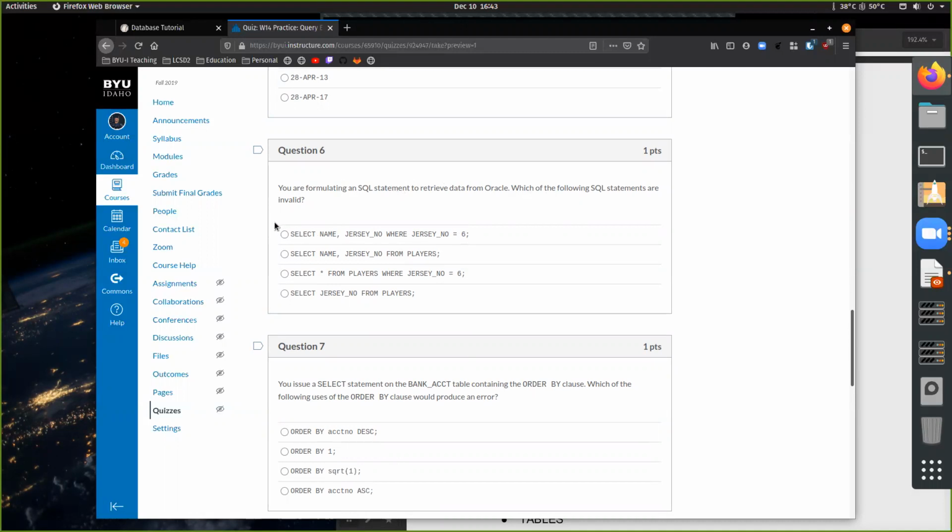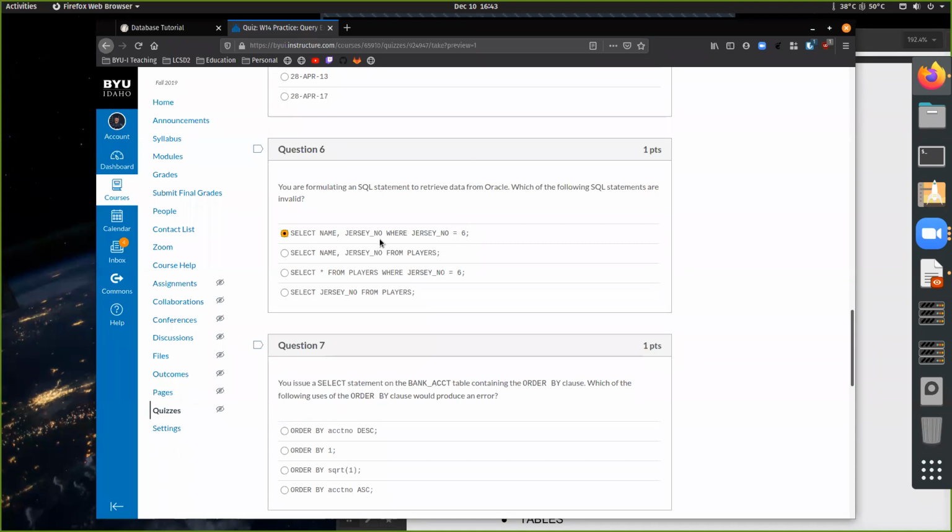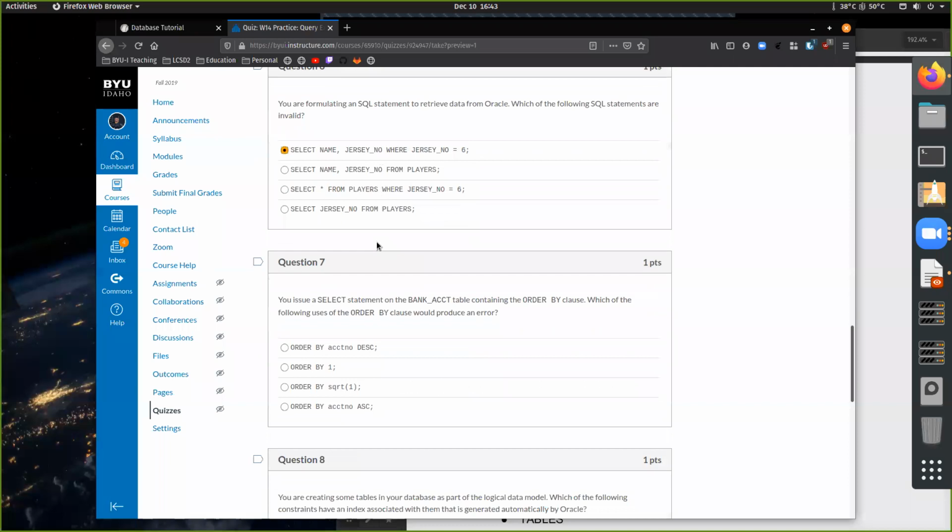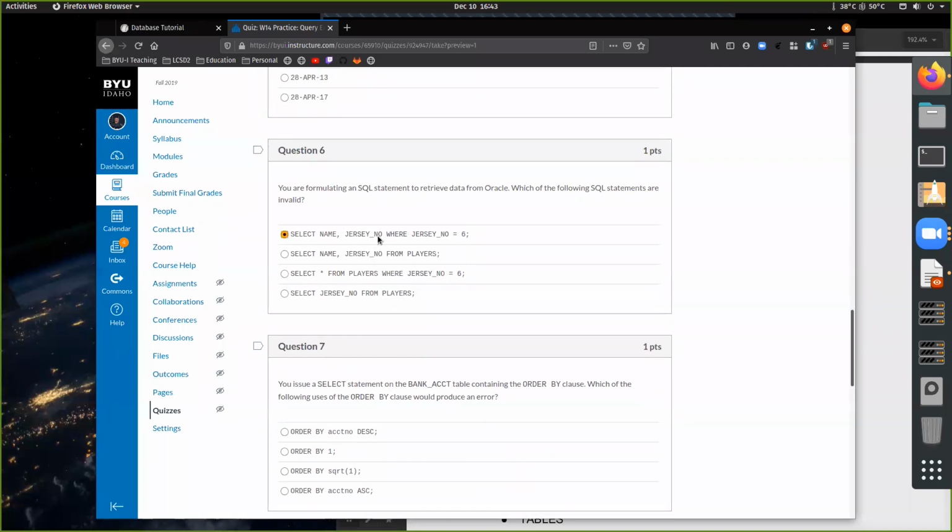So, which of the following SQL statements are invalid? So we got one that says no from. Any others? Okay, that would be my guess as well. Nope. So which of the following SQL statements are invalid? There's only one invalid one, and it's this one.